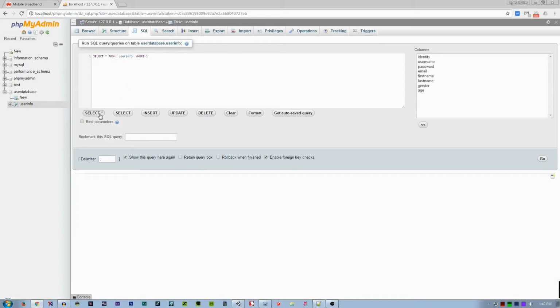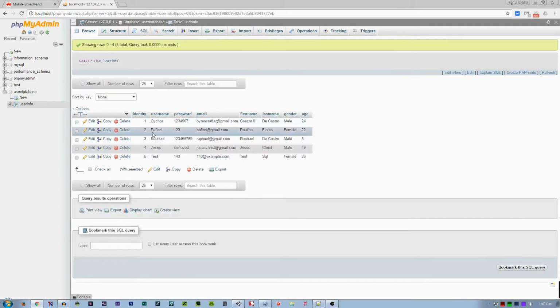So we have the select. We can select any of the values in the user info. For example, select username, then comma, password, email. So it will return the values of the username, password, email, and so on.